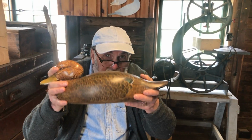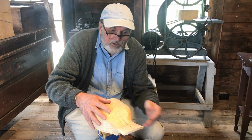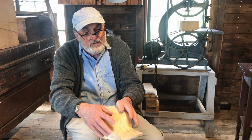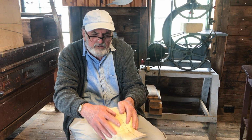Now, this is the after results, and this is the before results. I've just started this. These decoys, I call them blocks, take around 85 hours to make. That's an estimate, average.